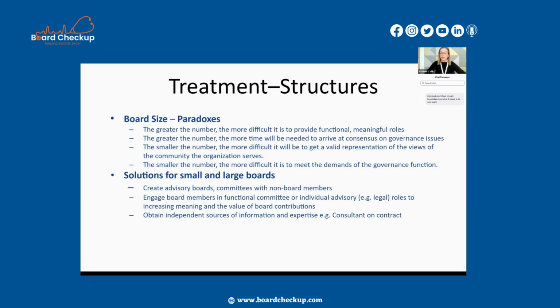But there can be other solutions for board size issues. For example, if you don't want to increase the size of the board, you can create advisory boards and committees with non-board members who have some functional expertise to bear on that committee. And that actually becomes a good breeding ground for succession planning and who your next board members may be. So they can cross-train in these sort of voluntary roles, and then that gives them some experience and to develop leadership competency and some knowledge and history of the organization.